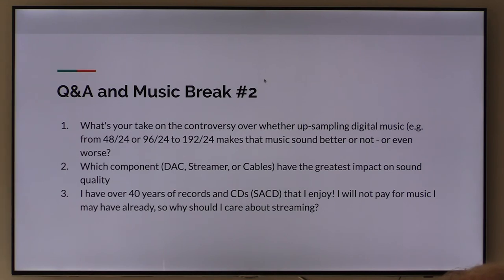What's your take on the controversy over up-sampling digital music? Sometimes when people rip their CDs they'll go ahead and up-sample them to a higher sampling rate. One thing to be aware of when you do that is that it's a lossy process — by lossy I mean you can't undo it and get back exactly what you had before. So if you take a track ripped from a CD and up-sample it to, say, 24/192 or some sampling frequency, and then later want to down-sample it back to CD format — when you decimate it back to 16/44.1 you will not have, bit for bit, exactly the same samples that were on the CD.